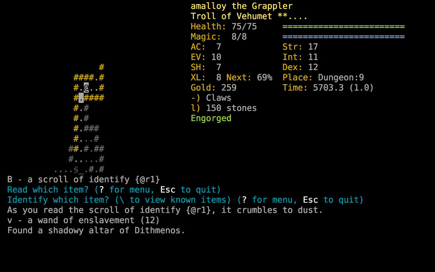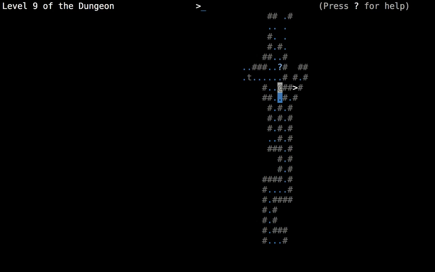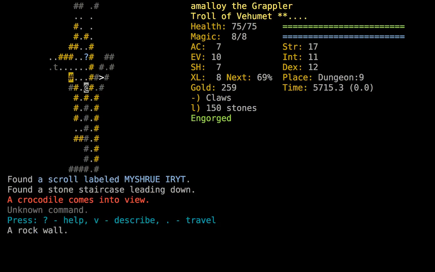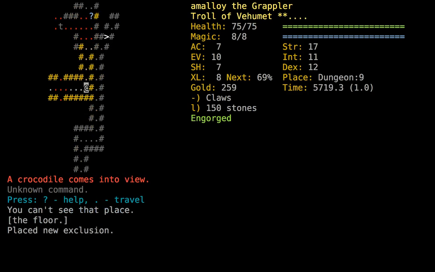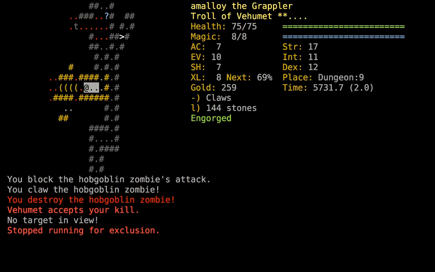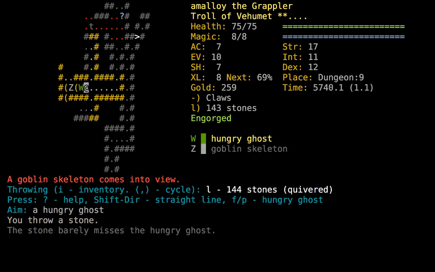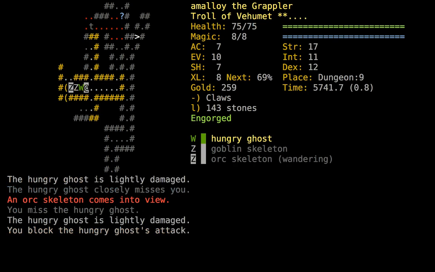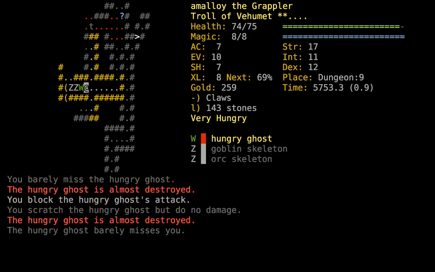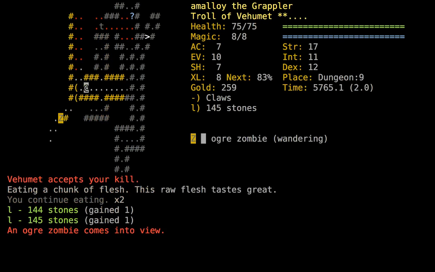Dithmenos, alright. Don't care. Remember, we're looking for stairs up. As soon as we see one, we are leaving. Crocodile, is that lair? I don't want to deal with that right now. I'm not really leveled enough to go to lair. And there could be other more powerful Guardians of Lair in the general neighborhood. A hungry ghost and a bunch of skeletons. Okay, let's just kill the hungry ghost. Don't starve to death, please. Okay, that's fine. Why all the zombies?